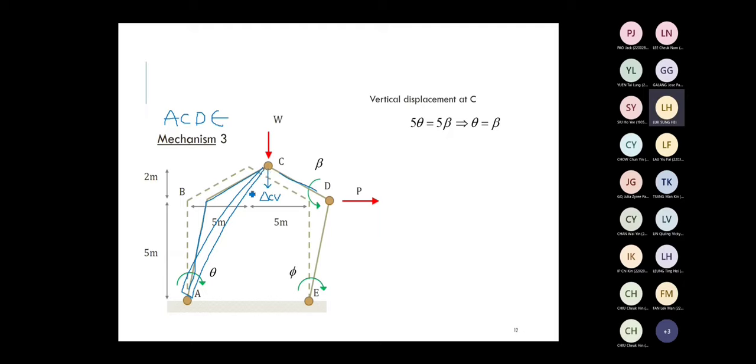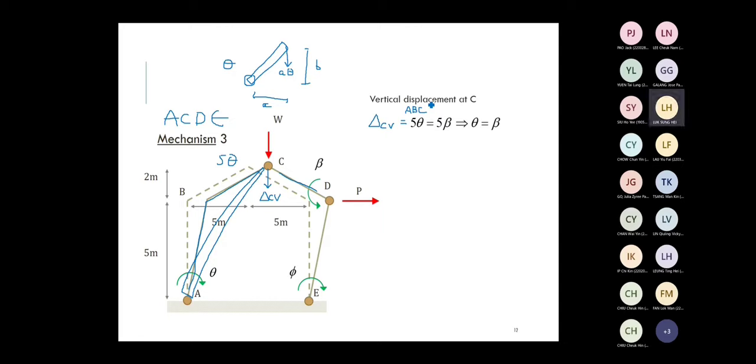This makes the calculations easier. Why? If you treat this part as a single diagonal member, how do you find the horizontal displacement of a diagonal member? We explained already in mechanism 1. We have a shortcut. For a diagonal member under plastic rotation theta, with horizontal length A and vertical height B, the horizontal displacement is equal to A theta. Why convert portion ABC to a single diagonal member? Because physically they're equivalent, they're rigid body, and it helps to find delta CV. If you express delta CV using portion ABC, the value is the horizontal distance of this single diagonal member, which is 5 meters, times the rotation theta. So the first term is equal to the portion ABC.